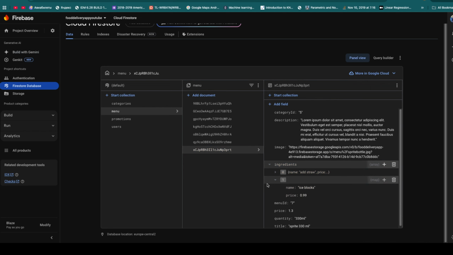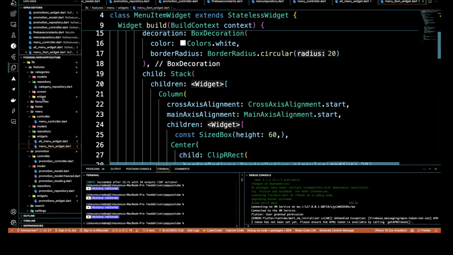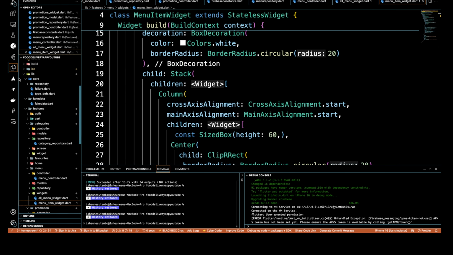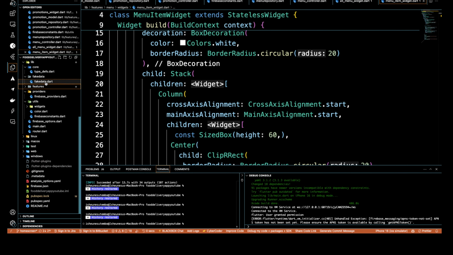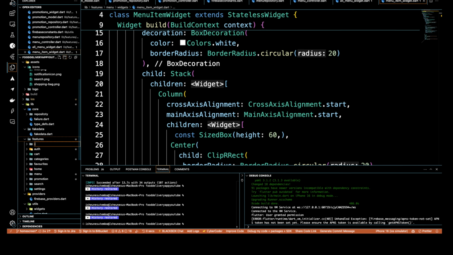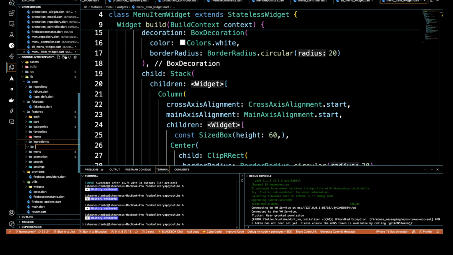Alright, so we are done with adding these ingredients in our database. Now let's jump right back into our Flutter code and make sure that we display the menu items. Going back into our Flutter code, let's go into our features folder that we created in previous videos. Let's create a folder called ingredients, and inside that folder we need the models folder.